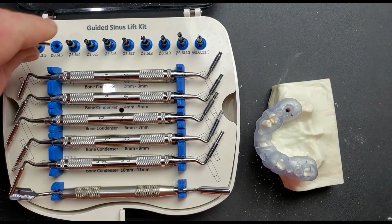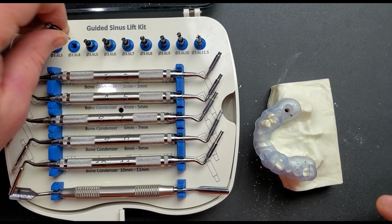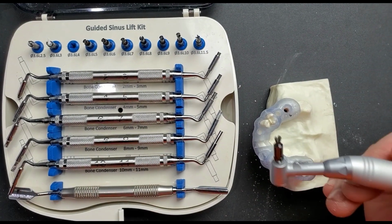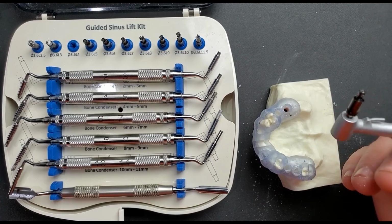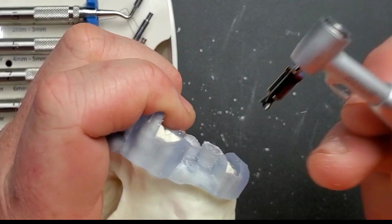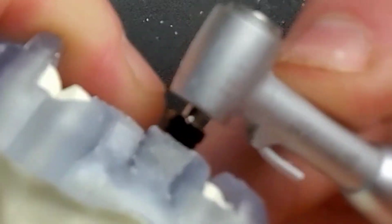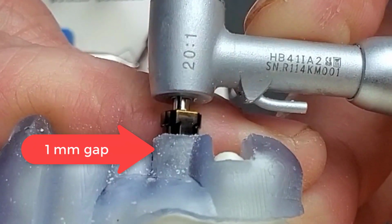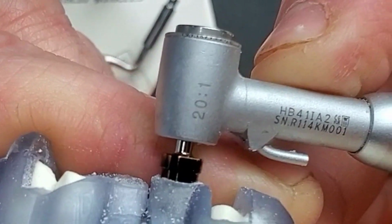And I do know, since I've got 8 millimeters of height, that I'm not anywhere near the sinus, but I'll show you how you tell when you've breached the sinus floor. The best way to do that, where you don't have to rely on tactile sensation or visualizing the membrane, is to just take the next length of drill and introduce it into the site without it running. And when you seat that all the way down, if there is still a gap between the stop and the guide, then you know that you've still got bone ahead of you.